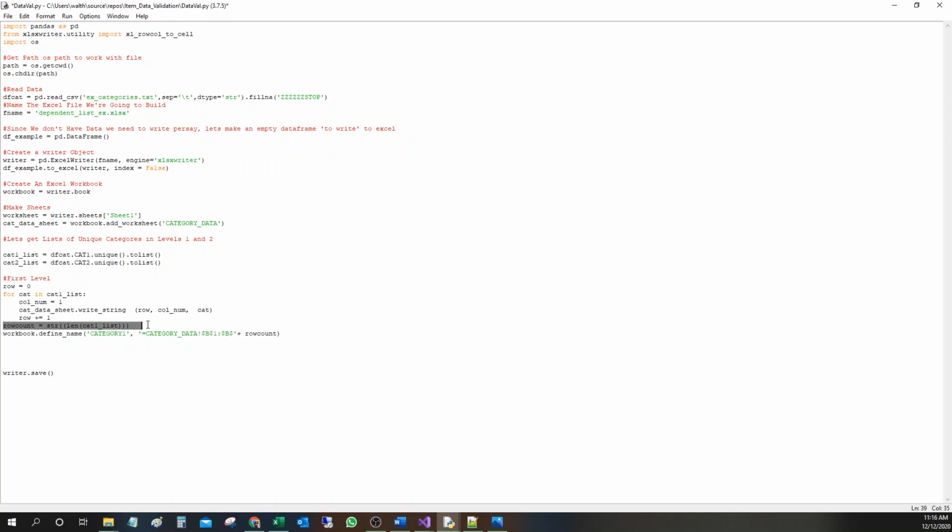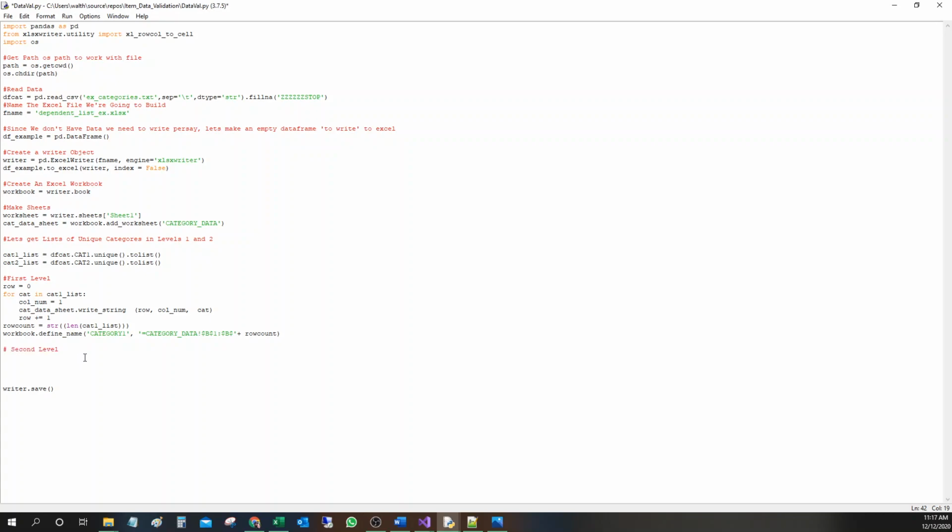We'll find the length of that category 1 list, and that's how far down we want the named range to go. And we're going to define a name for the workbook called category 1, and that's going to be the range of data from B1 to B plus the length of the list, which I have called row count. Great. You following me? Good.